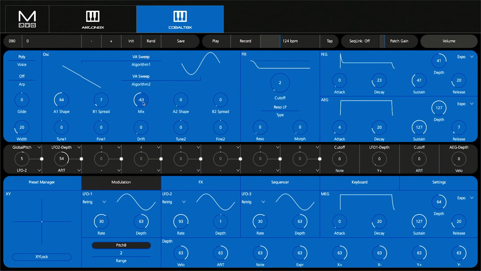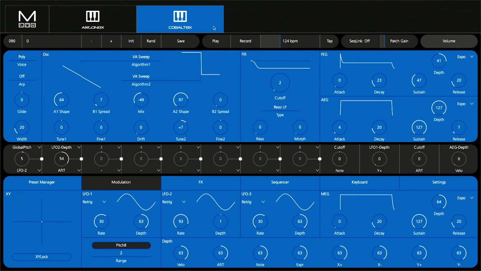If you'd like to have enhanced harmonics, try adjusting the mix to halfway and then boosting this up by a fifth. Oops, wrong one. Just a subtle amount. So it still sounds like the bass note. It doesn't sound like it's playing a fifth. It just sounds like there's added low-end harmonics. That's one way.